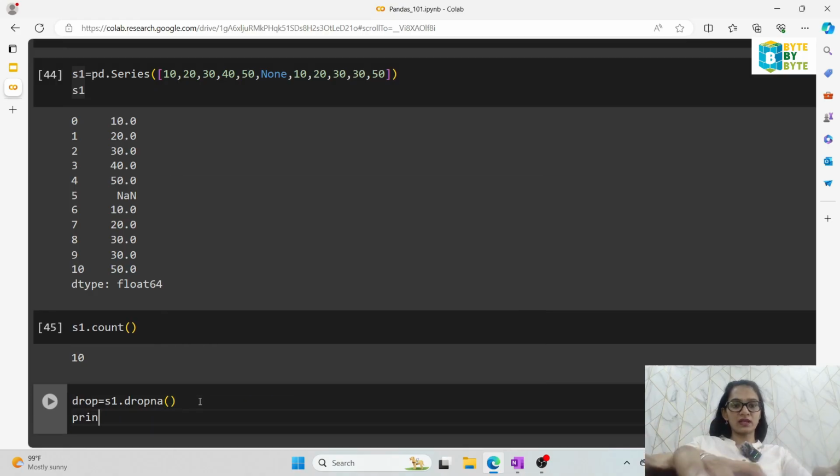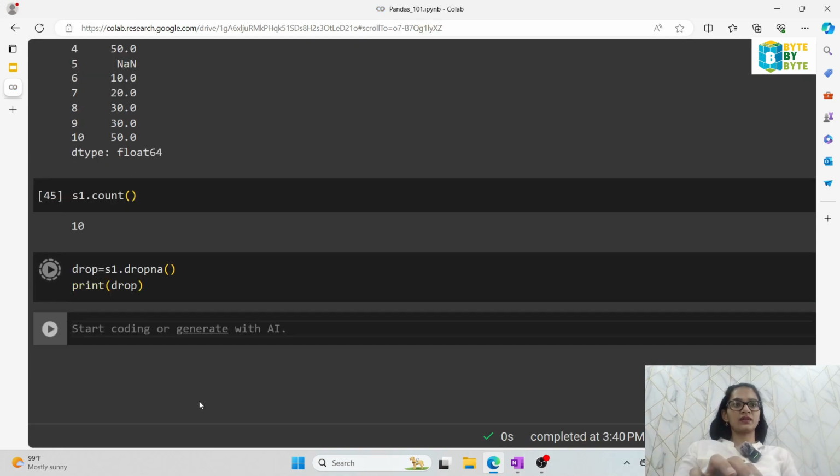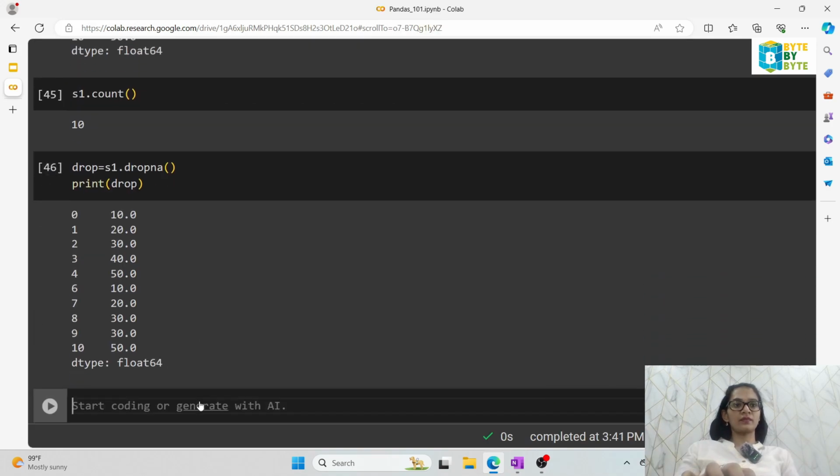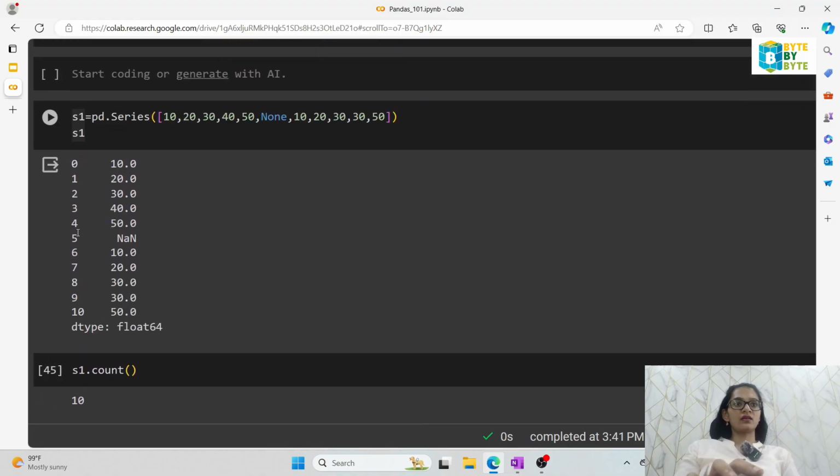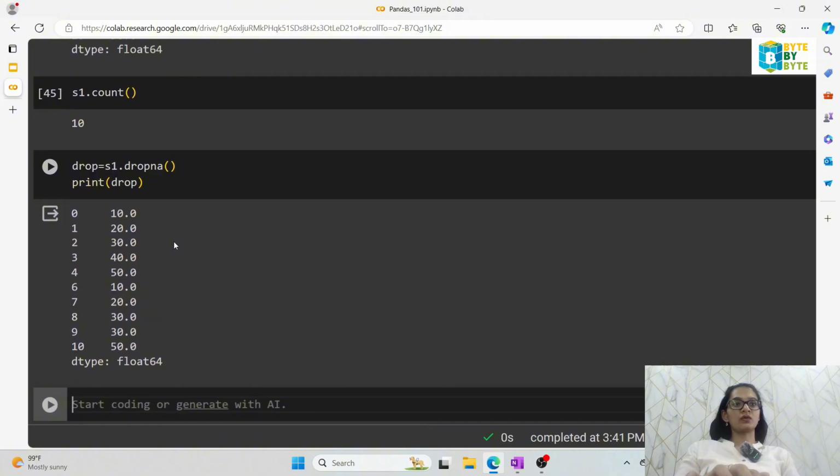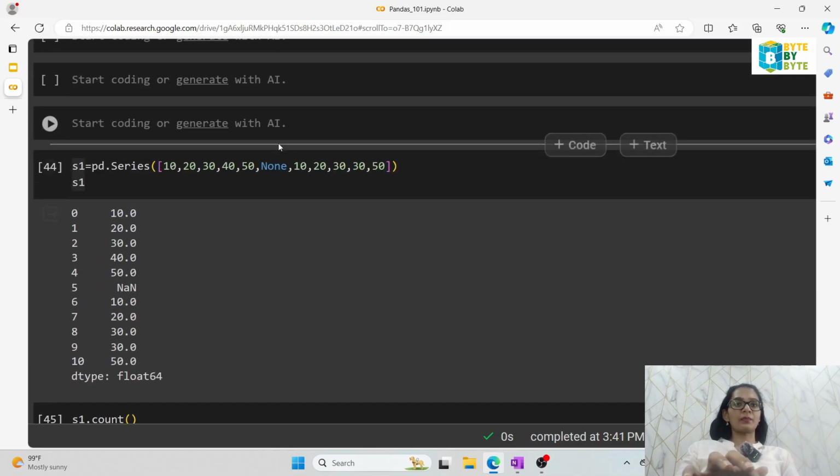Here I will say print drop, and let's see whether it is dropping it or not. Yes, earlier at the fifth location we had a NaN value. Now in the new series we do not have this value. That means dropna is dropping the missing value.